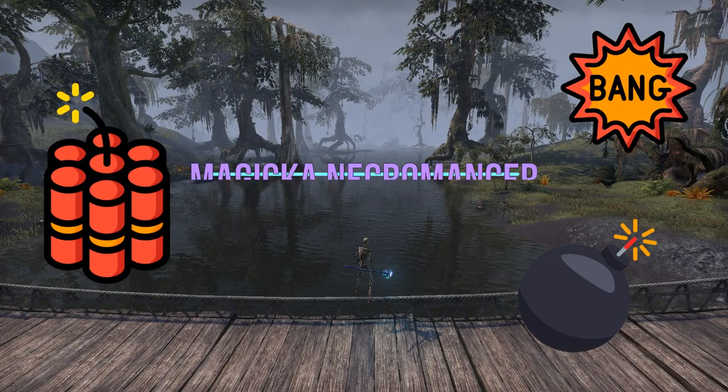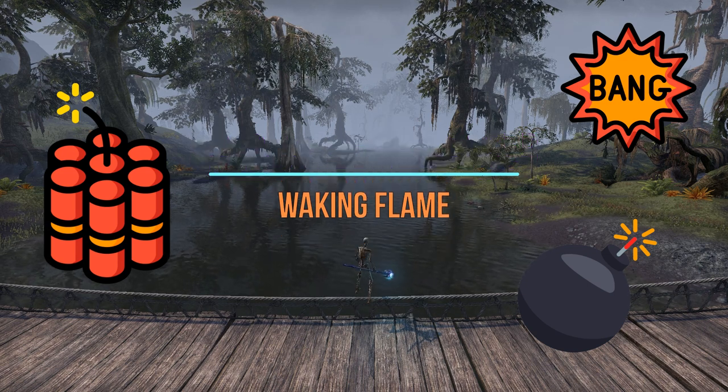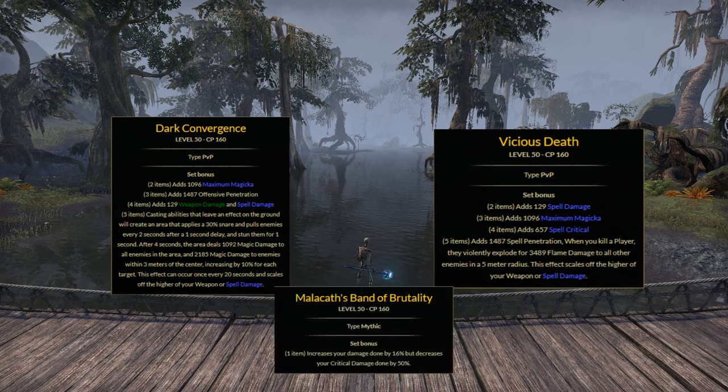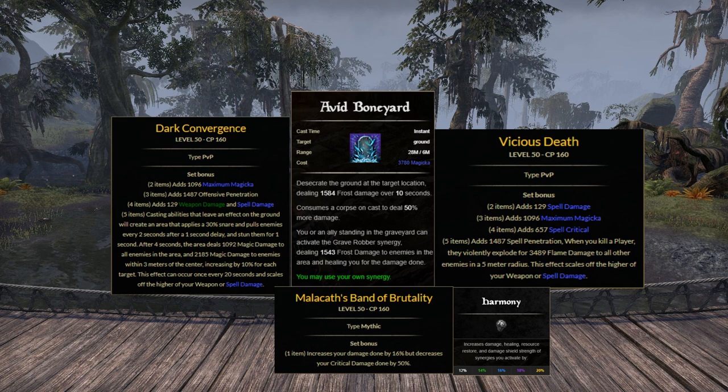What is up YouTube? Today with another PvP build for the Waking Flame DLC. I'm on my Magicka Necromancer here and I have another bomb build with Dark Convergence on the back bar and Vicious Death on the front bar, in combination with the Malachite Ring and this juicy skill here, the Boneyard, with the own synergy, Grave Robber, in combination with full harmony on the jewelry.